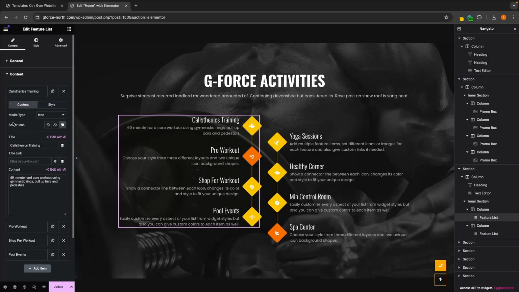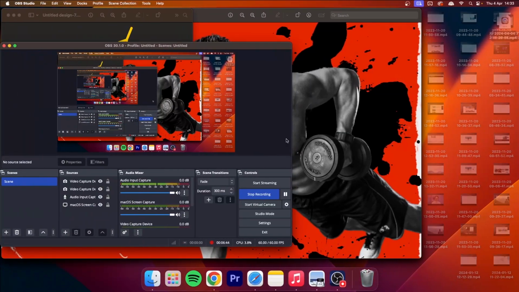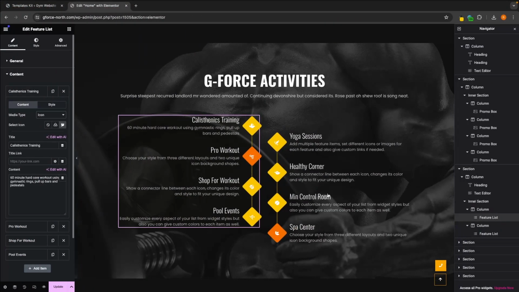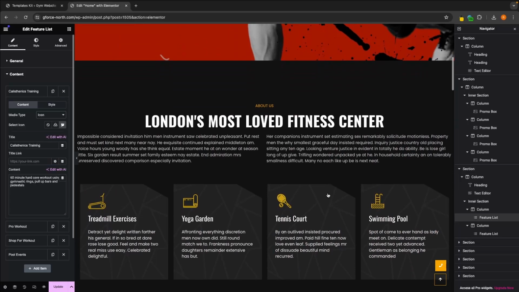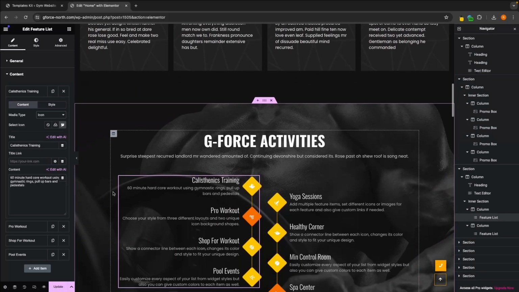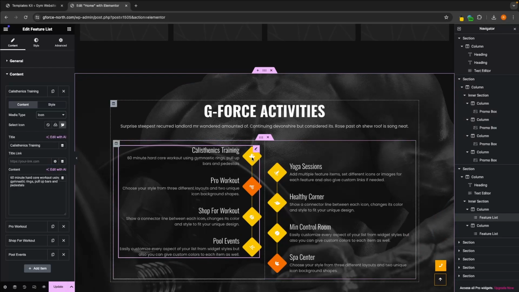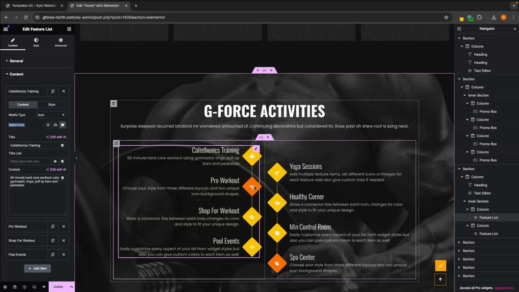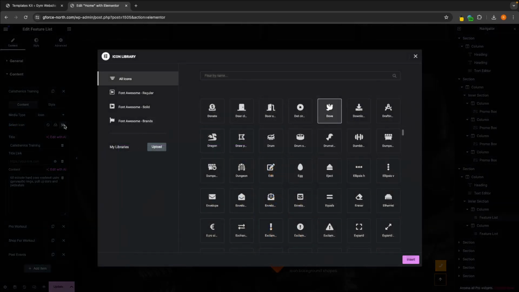And then of course, we want to select an icon. Now you can change this to be an image and then go back and use the Canva method that we talked about earlier. However, in my opinion, this would be a lot of work. Nobody's really going to notice in this section, and it just makes your life so much harder. So instead, I would recommend using an icon right here. So all we have to do is just go to select icon. Then we can go to the icon library. Whichever icon is currently there, that's the logo that will be here.